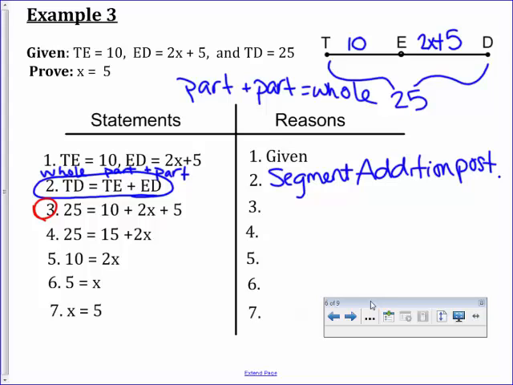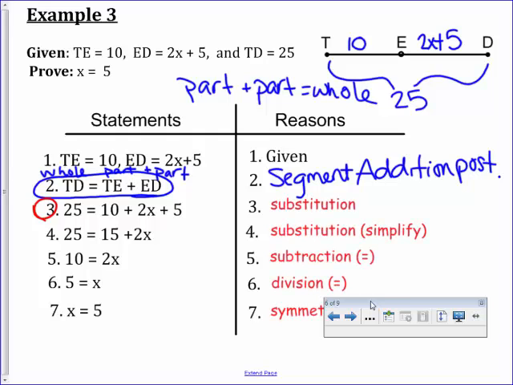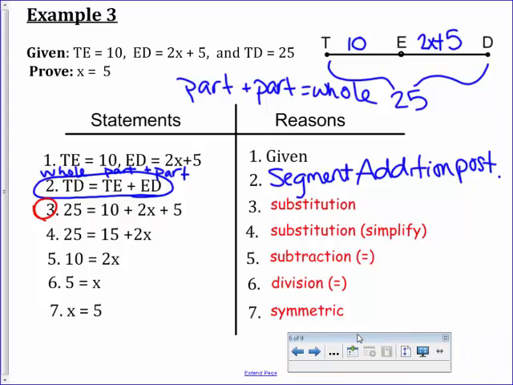Now we can go ahead, and I'm not going to give away the reason for number 3 right now, but go ahead and figure out what those reasons are while you're solving this example. And hopefully you can come up with these answers here, the algebra properties. And if there are more questions, obviously in class we can talk more. We're going to work a lot more proofs in class.